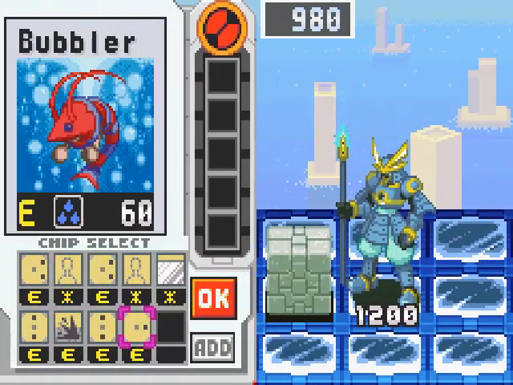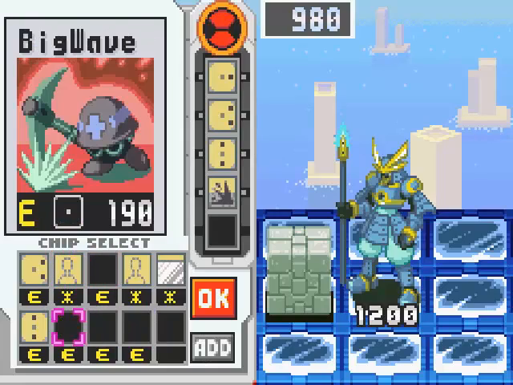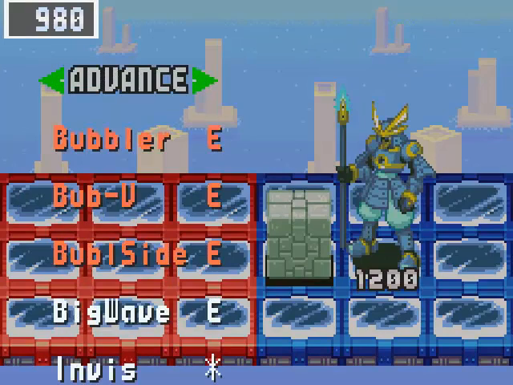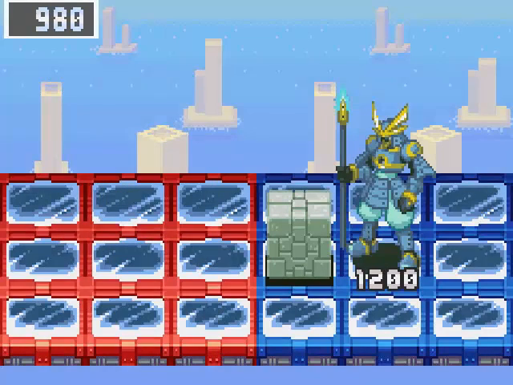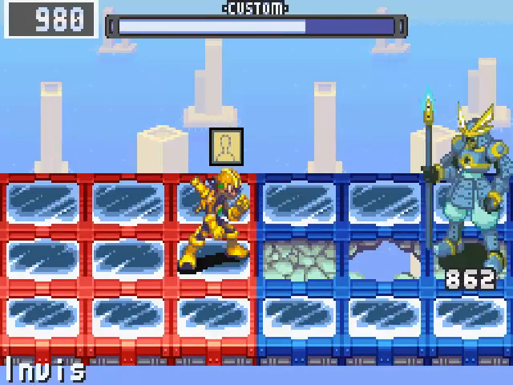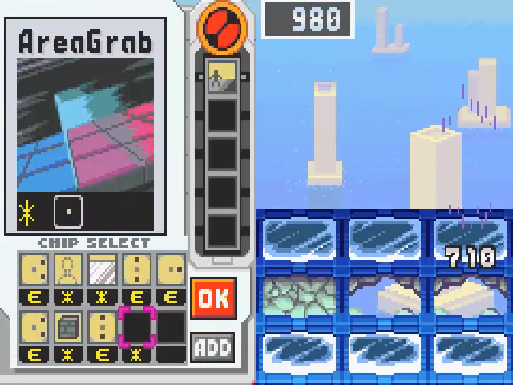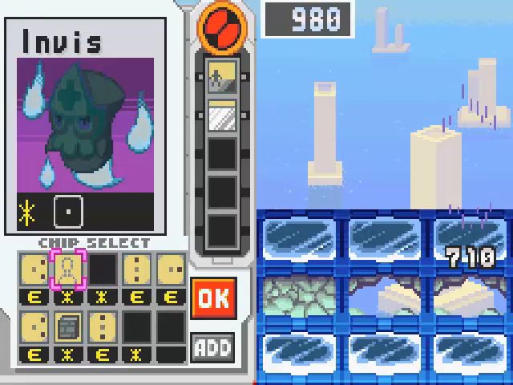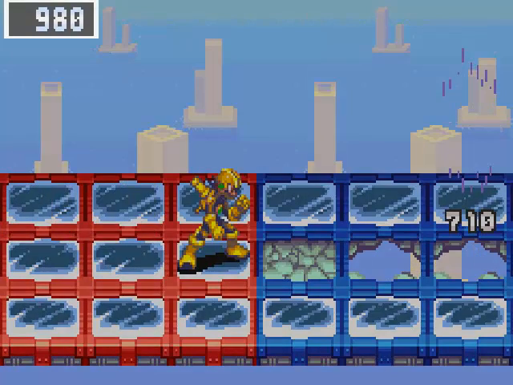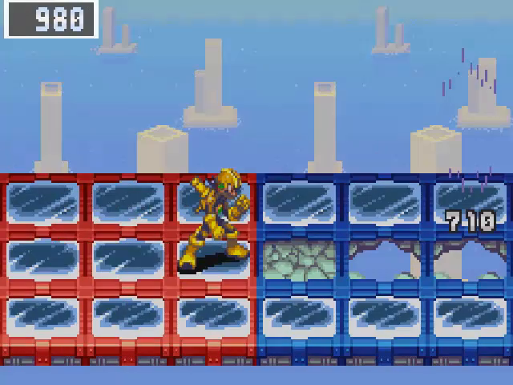And, well, we can just bubble spread him again, and I guess do that. Yep, that's nice. I don't mind. He'll be down to 900 HP. There we go. And now we steal some of his area. And we re-ice stage.